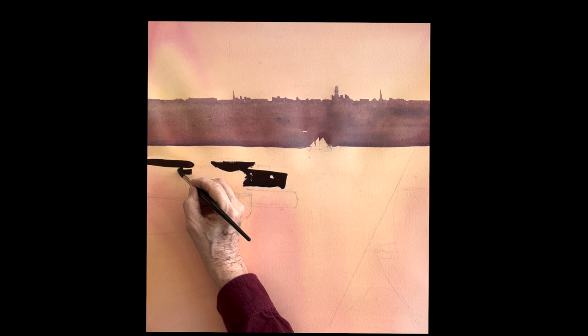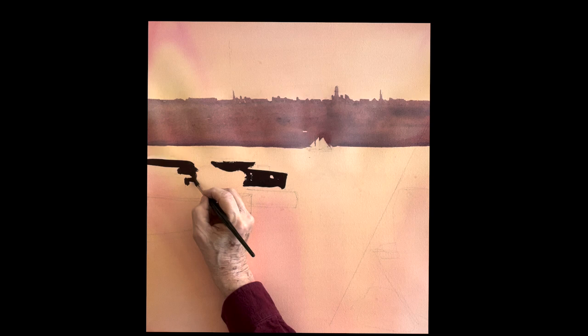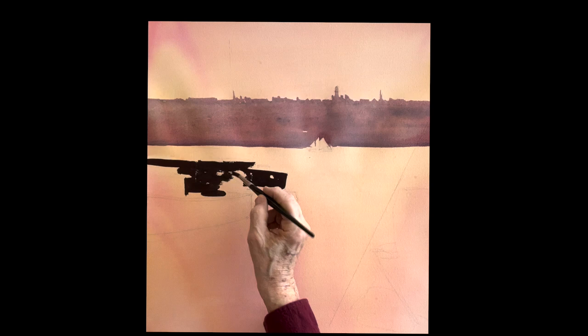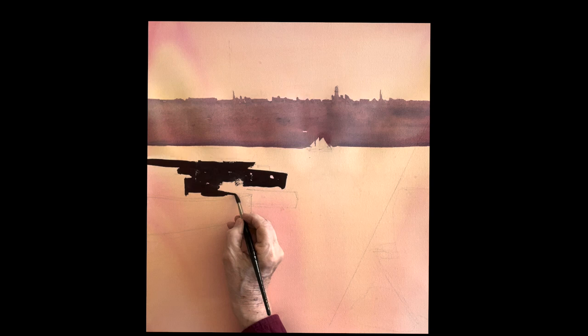So when you paint this, I want you to see all those boats, all that rigging, all that stuff that scares you and you say, oh no, it's all one shape. Just paint one shape. If you want to leave a little bit of light here and there, no problem. We're painting around, there's a boat in the front that's white. We're going to paint around that boat. This black right here is in the interior of the boat.